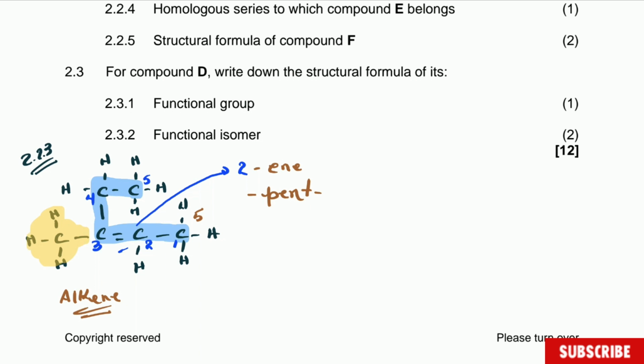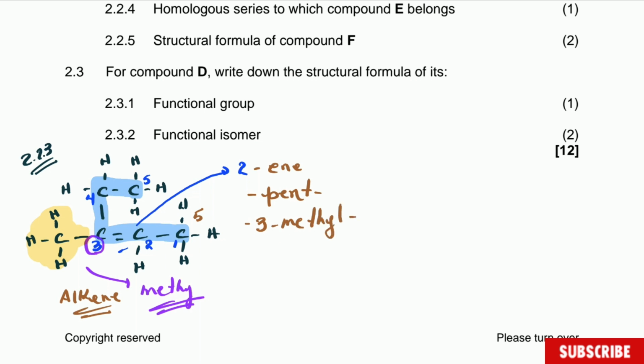You can see it here. This is a substituent, which is an alkyl group, and it's a methyl. This one here is a methyl. And that methyl is in carbon 3, guys. So we are going to write it here. We have a 3-methyl. And that is all we have in this compound.